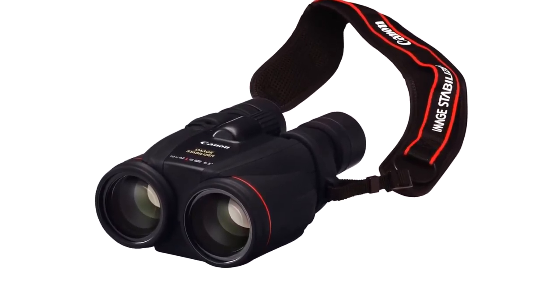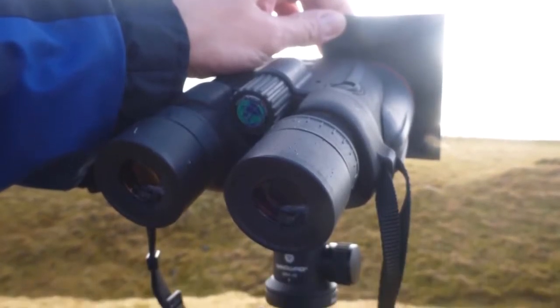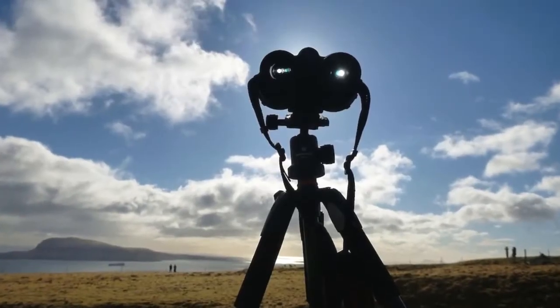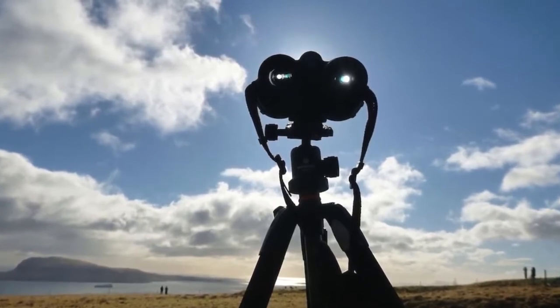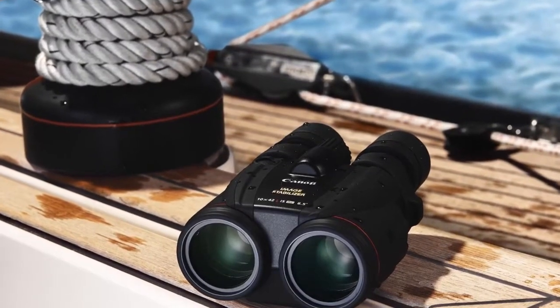From the broad range Canon has available, we picked the rubber-coated Canon 10x42L IS WP model as the best, because, as the name suggests, they're additionally waterproof, so ideal for an even broader range of long-distance pursuits. Canon's L series is its premium lineup, providing a super-steady view in the most adverse of conditions.